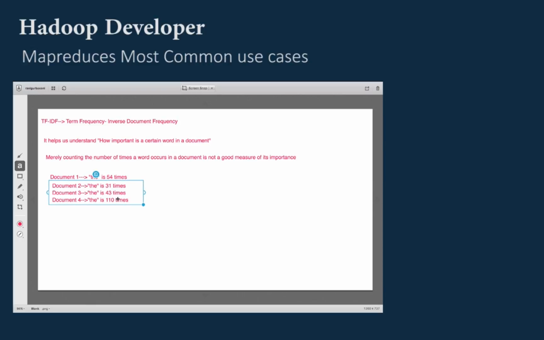So merely looking at the number of times a word occurs in a single document is not a good measure of the importance of that particular word. You'll also have to look at the occurrences in other documents, and if the word is way too common, then probably it's a stop word. The, if, this, of, these are words which will be there multiple times in each document, and that makes them less important, something we should not be worried about. And tfidf exactly helps us find that. Let's look at one more scenario like this, and we will then see what exactly tfidf is.